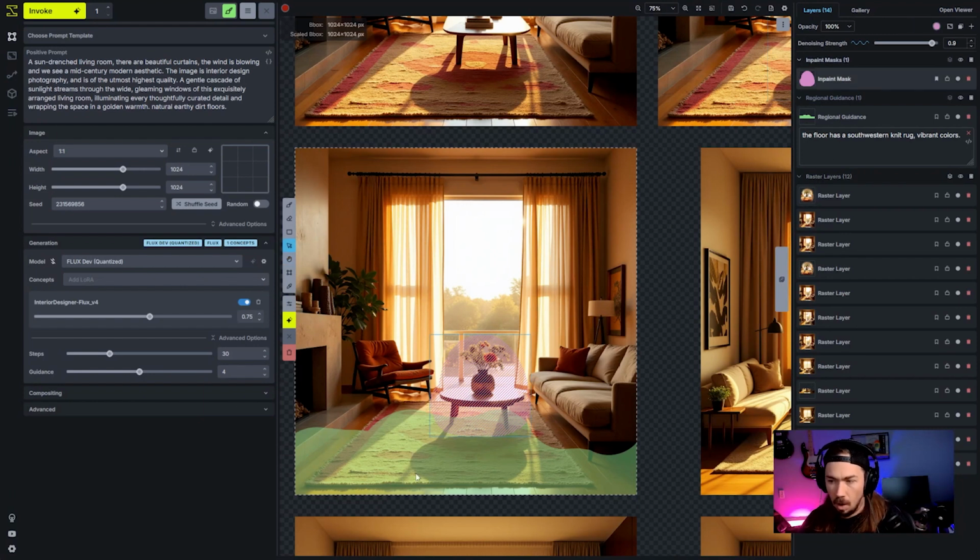I might not want to edit all of the area where regional guidance is. Maybe I want to edit part. And that's where you can have many different regional guidance layers. You can have an entire composition of regional prompts, and the Inpainting can go over any or all of those things at any given time. So you can edit and manipulate things in parts and pieces that way.